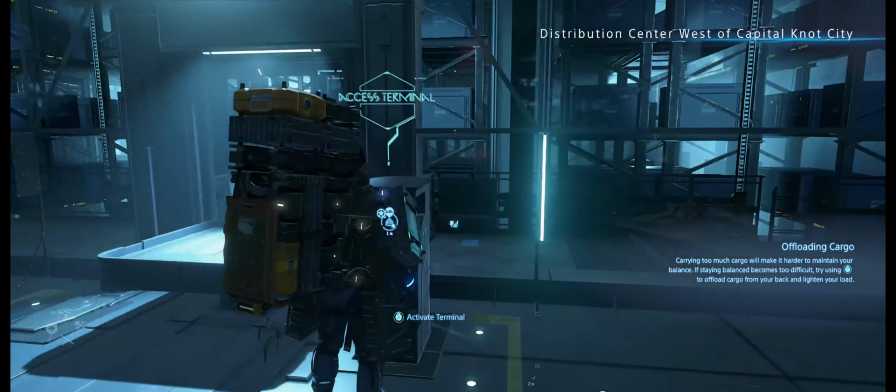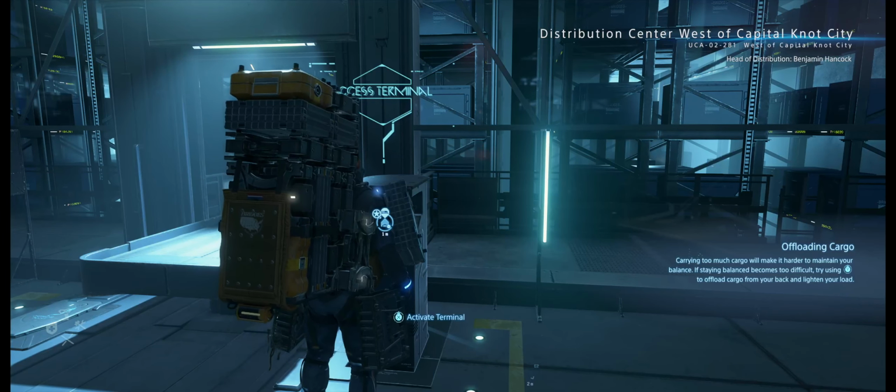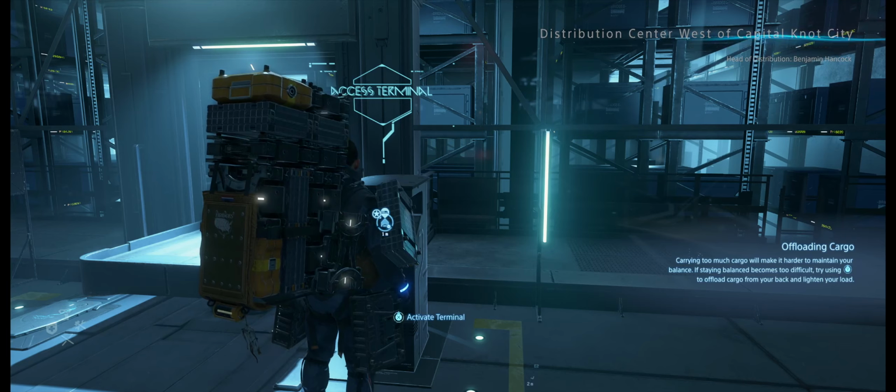Beginning scan. Scanning bridges ID. Verifying ID. Clear. All weapons will work.